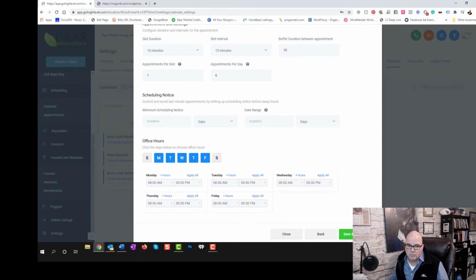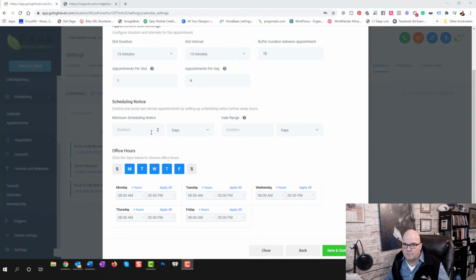This is really important because you don't want to get caught off guard. So the minimum scheduling notice is basically saying, do you want 24 hours notice on this? Typically not. You just want to put a couple hours in there, maybe an hour or 2 hours. I'm going to put 1 hour. So you're not caught off guard on somebody scheduling a new appointment. It gives you an hour notice of that appointment coming up, so you can get back to your desk if you're out to lunch or whatever that is.